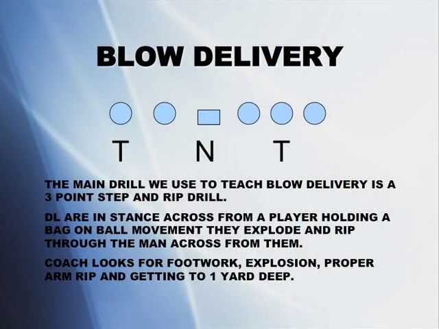What's coming? Trap's coming, or kick out by a fullback's coming. Blow delivery. The main drill we use to teach blow delivery is a 3-point step and rip drill. The DL are in stance across from a player holding a bag, and on ball movement, they explode and rip through the man across from them. The coach who snaps the ball looks for footwork, explosion, proper arm rip, and getting to 1 yard deep. We work this drill once again every day, working on ripping by offensive linemen.